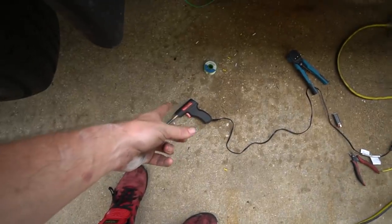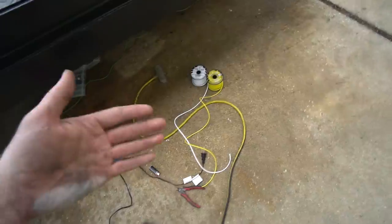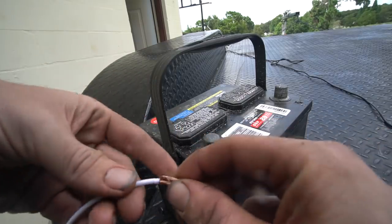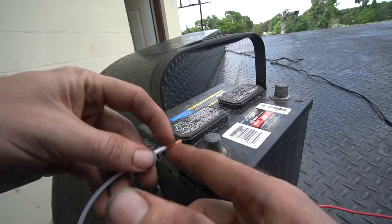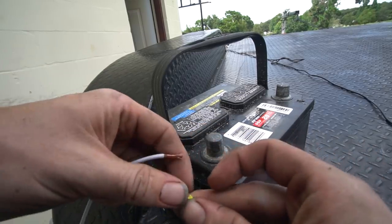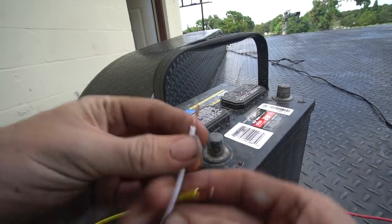So anyway, we got to keep going, but this soldering iron, last time I used it, it was fine, and now it's barely working. It used to be able to squeeze the trigger and it would get real hot. And the way I like to solder, I think it's the best way for stuff like this: once you wrap these together, you heat from the bottom and push the solder into the top, so the wire gets hot enough to draw the solder in, and it draws all the way through. I feel like that's a much more secure connection than just putting it around the outside. So I'm gonna go get another soldering iron.